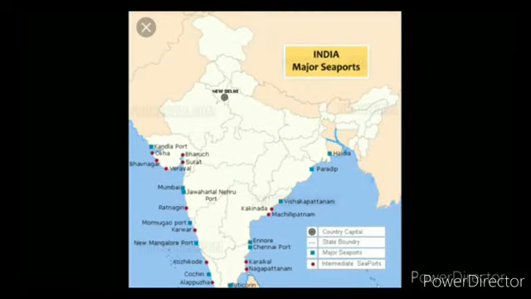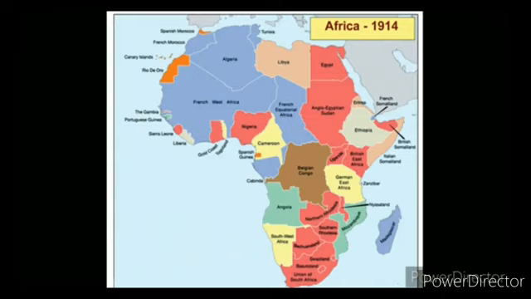Look at the map of India. Is it straight? No. Why do the African countries have straight boundaries? Because the Europeans who reached Africa partitioned the countries for exploiting the natural resources. On the basis of some agreements, the European countries divided it by drawing straight lines on the map.